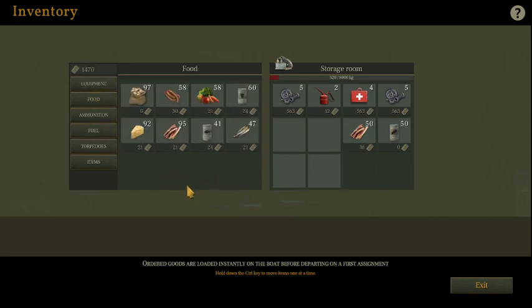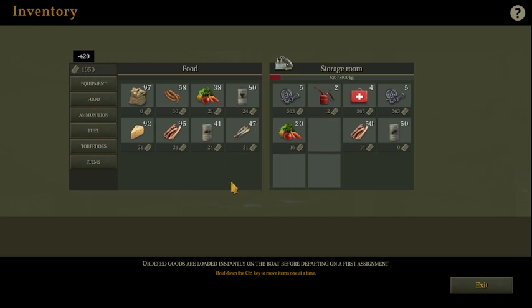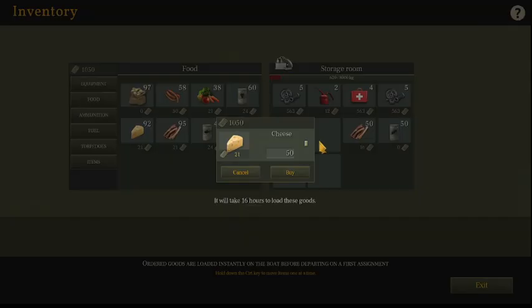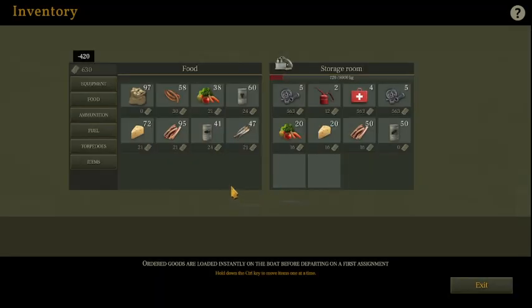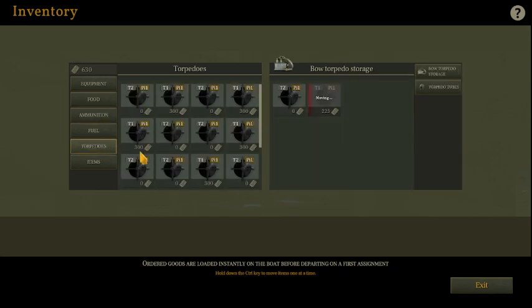Food. I have what's in the galley. Let's take some fresh. Take 20 vegetables. We have bacon, potatoes. Let's also take a little bit of cheese. As well, I think fuel, we're set. Ammunition, we're set. Torpedoes.